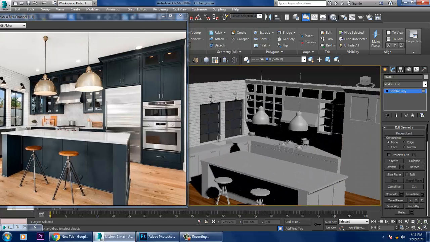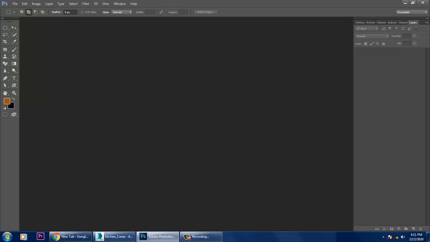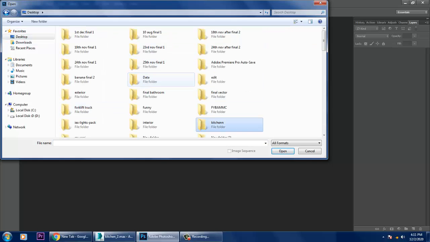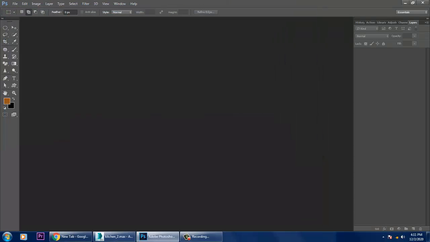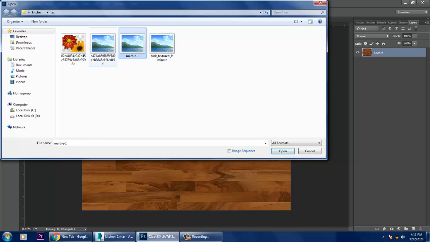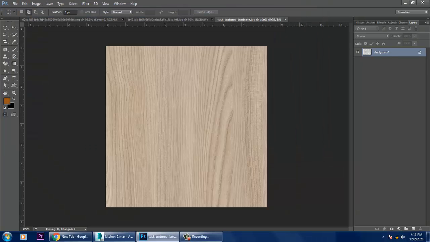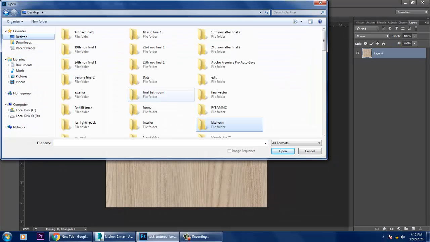Now for this cabinet, what I'll be doing is going into Photoshop and opening an image. Let's open an image, and simultaneously I'll open one more image over here.